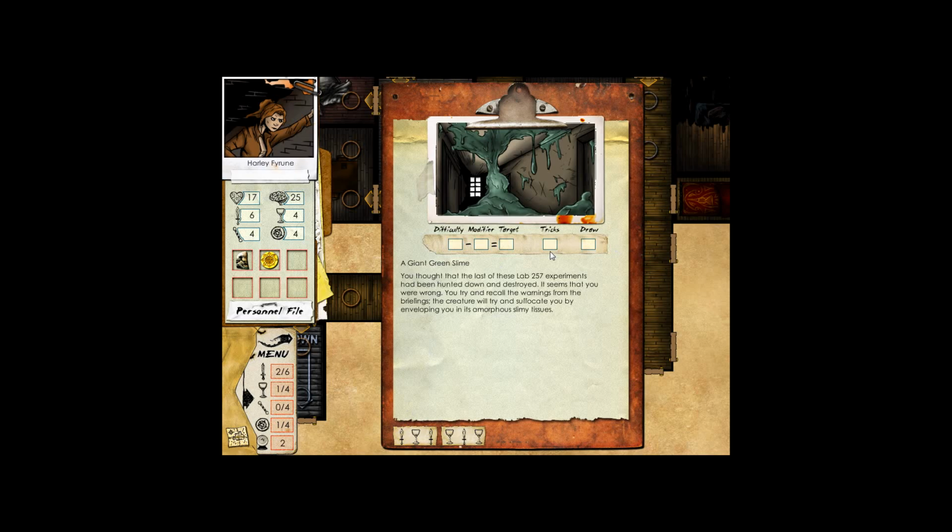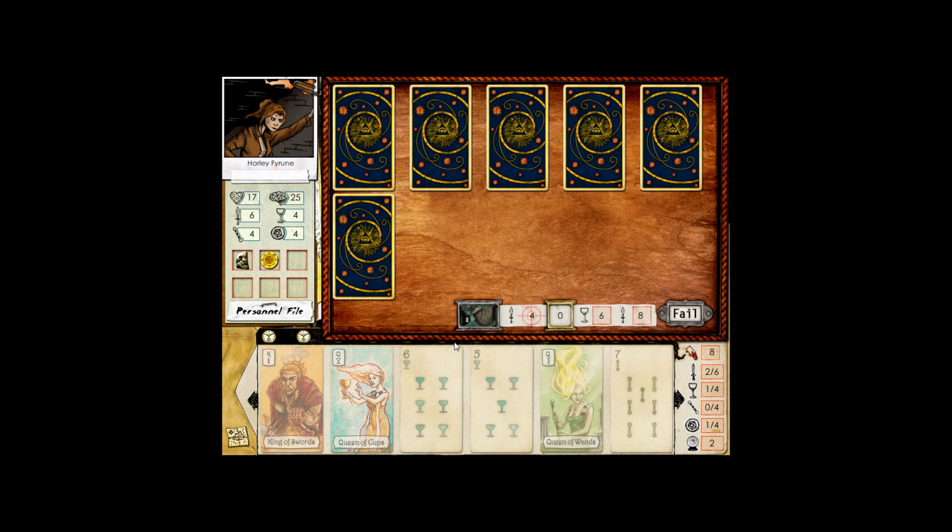You thought that the last of these Lab 257 experiments had been hunted down and destroyed. It seems that you were wrong. You try and recall the warnings from the briefings. The creature will try and suffocate you by enveloping you in its amorphous, slimy tissues.